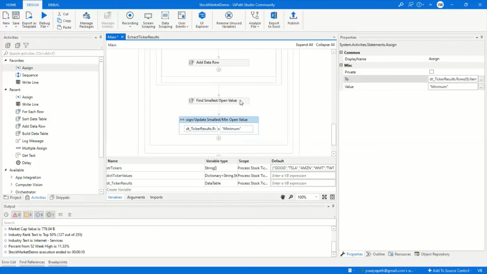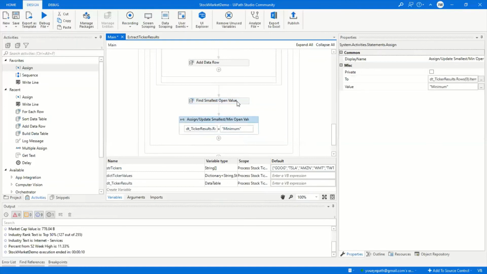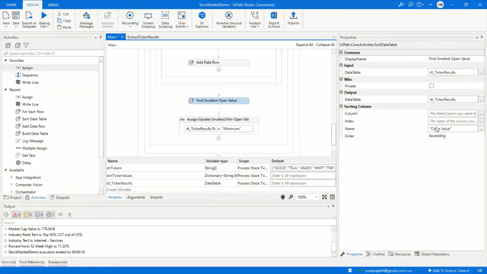This is kind of a bit of play on the capabilities of the system here. Two activities allowing us to sort the open value in ascending order, making sure that the smallest value is in the very first row. So when we hit this activity here, we say in the very first row, instead of the open value column, look at the min/max open value and simply put in the word minimum.